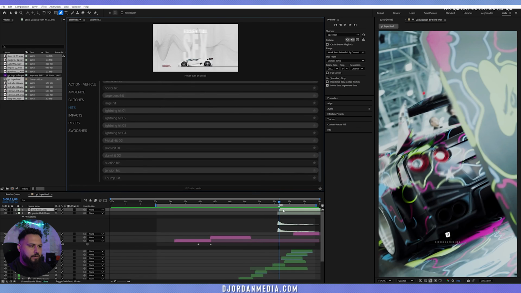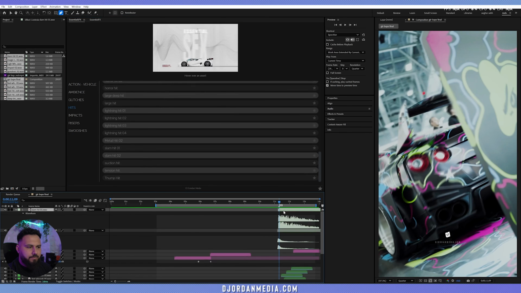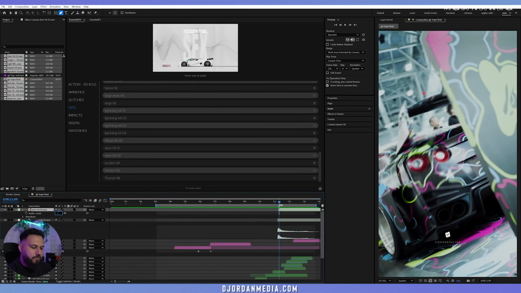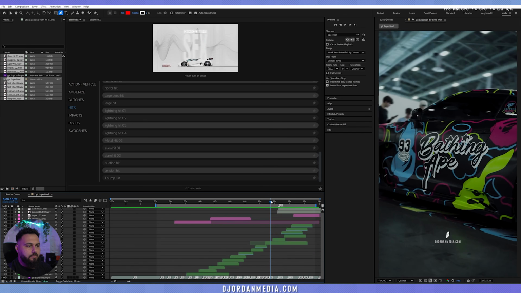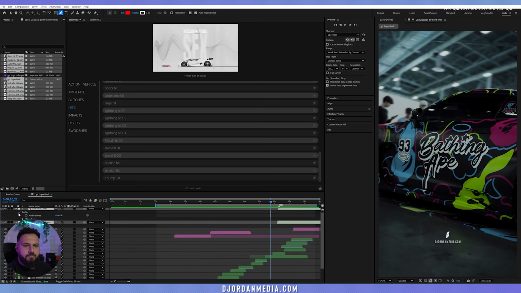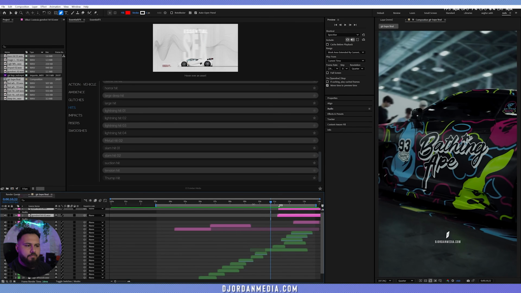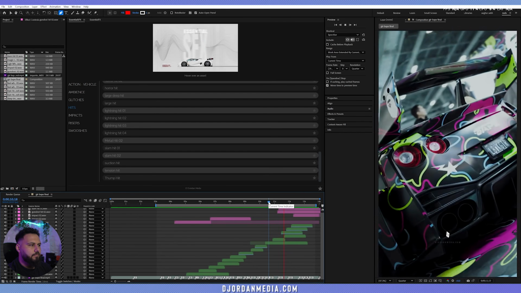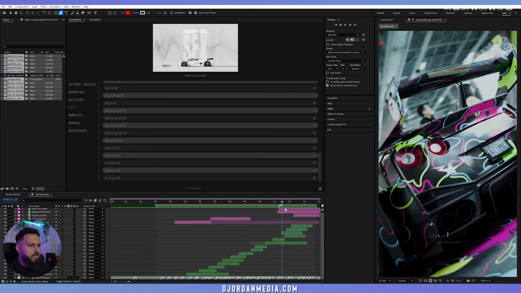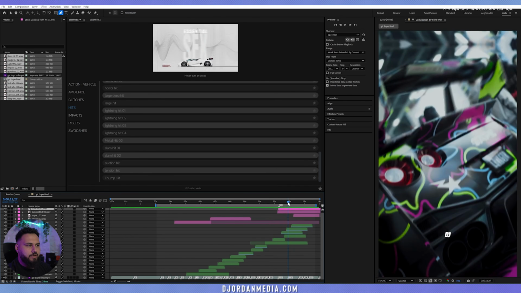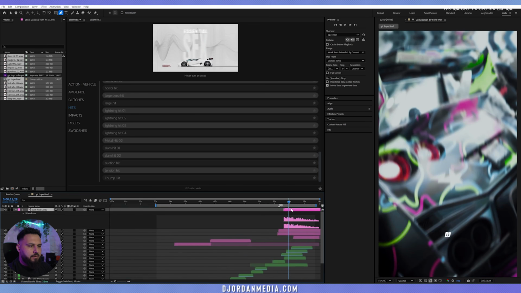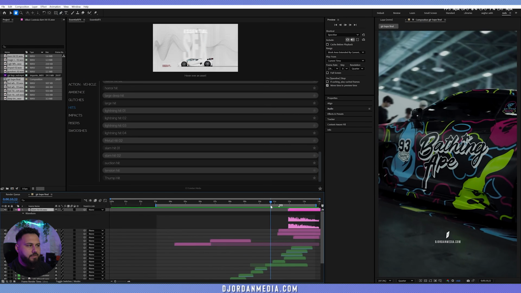I'm gonna try this slam hit right here. Let's overlay that on top. Once again, gonna lower the levels to around -6. And I'm gonna duplicate that hit one more time because we have a pretty big shake right here. And let's see what that sounds like.